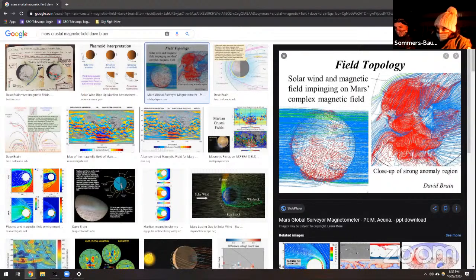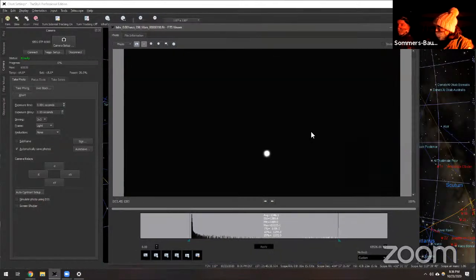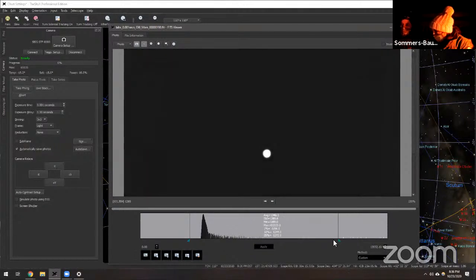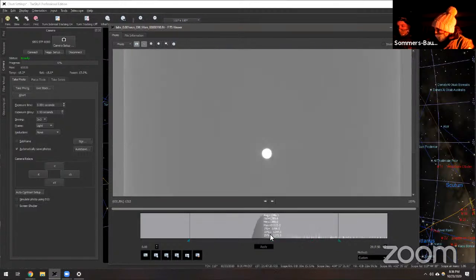Okay. Fabio says we can use the H alpha filter for the moon. Yes. But okay, so what about the moons of Mars? We're not going to be able to see those probably, as they are very small. What if we increase the exposure time to see if maybe we can see them? I don't think that's going to work because the light reflecting off of Mars will just be so bright that it'll probably wash them out.